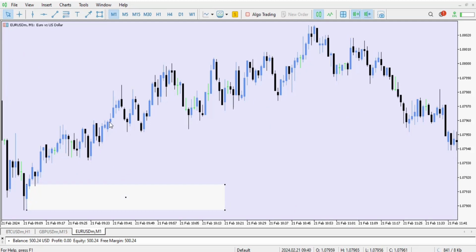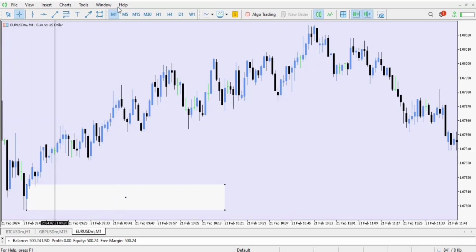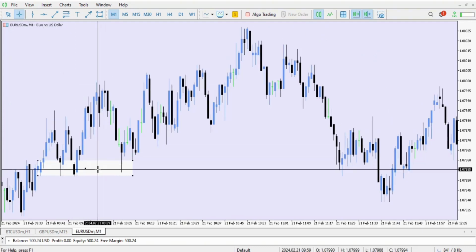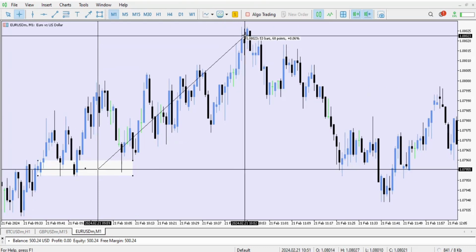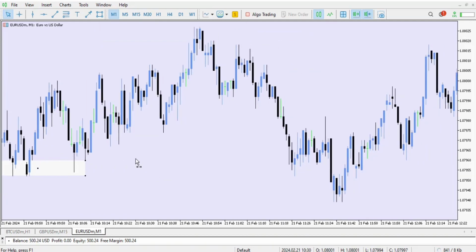what you can do is move to the second candle right after that initial order block, which in this case became invalid. Look for the next candle right after that first candle and see if there is an imbalance between that candle and the third one that you see. If there's an imbalance, then you can consider that second candle as an order block. Okay, yeah, so that is it.